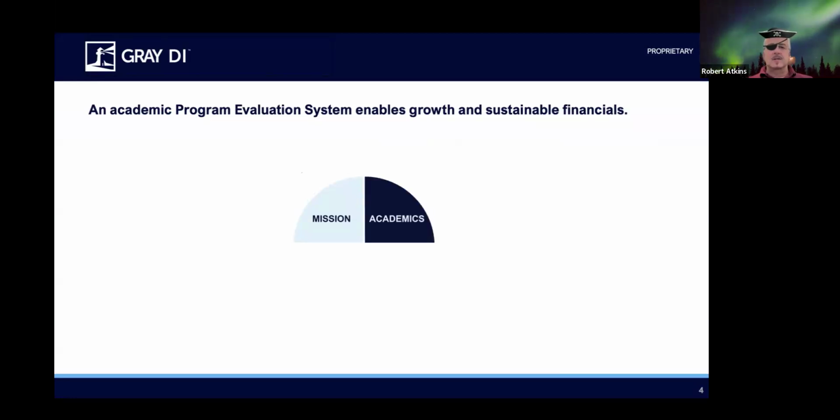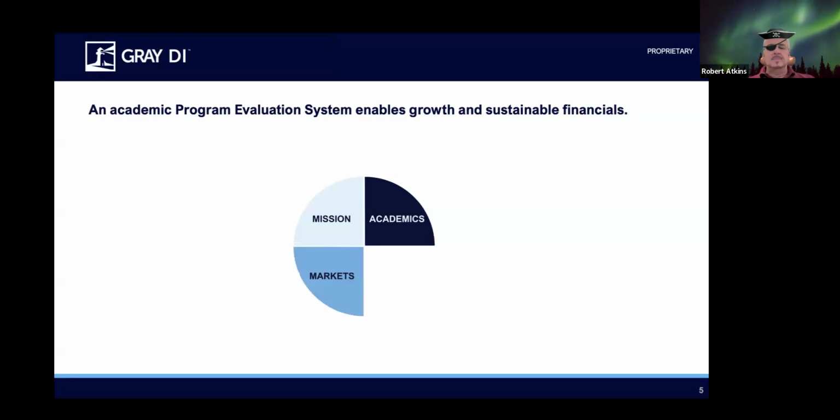Then we look at academic factors. Are people passing? Are they progressing through the program? Are they graduating from school? And a variety of other indicators of academic effectiveness. You might want to check, for example, on external licensing exams, like the NCLEX exam for nurses, and make sure that your students are passing at the rates that you would expect.